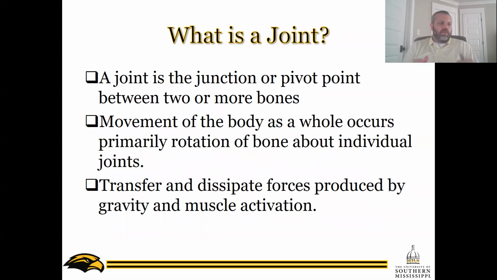So to take this into the next part, we've talked a little bit about bone. Now, when two or more bones are interacting, because that's what's happening in most cases, this is what we consider a joint. And so it's either a junction point or it's going to be a pivot point between these multiple bones. So a junction point you can think of as your cranial sutures. It can be the SI joint, or your sacroiliac joint at the bottom of the sacrum coming into the pelvis. That's a junction kind of joint. There's not a lot of movement going on.